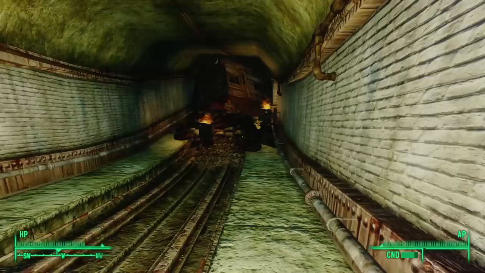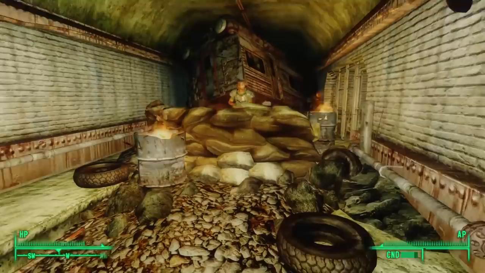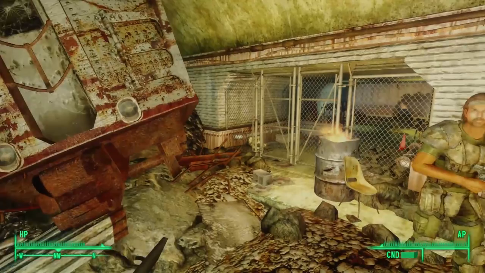Disarming the mines down this track, we can retrace our steps past the pitching machine and instead turn right near the train cars. This path winds around until at length we find a big sandbag barricade guarded by a man in combat armor named Robert.